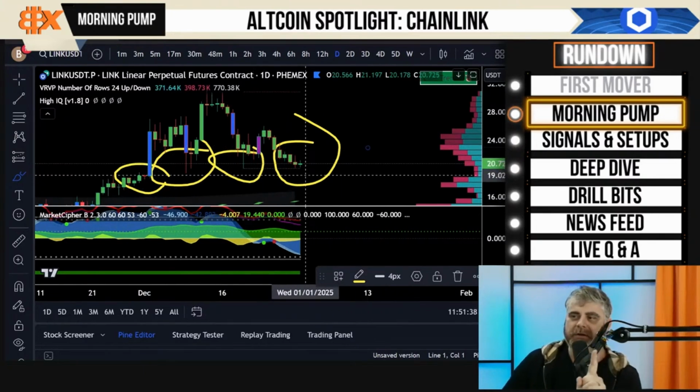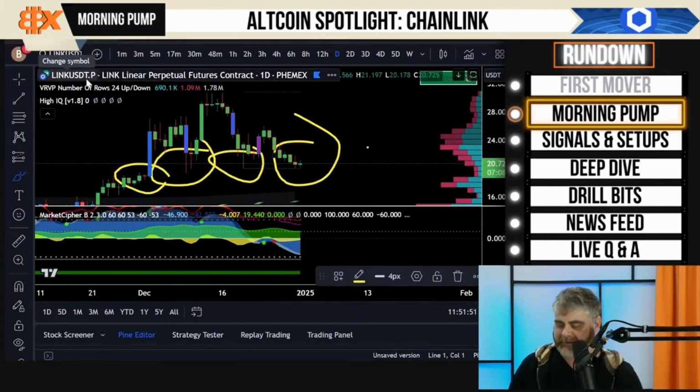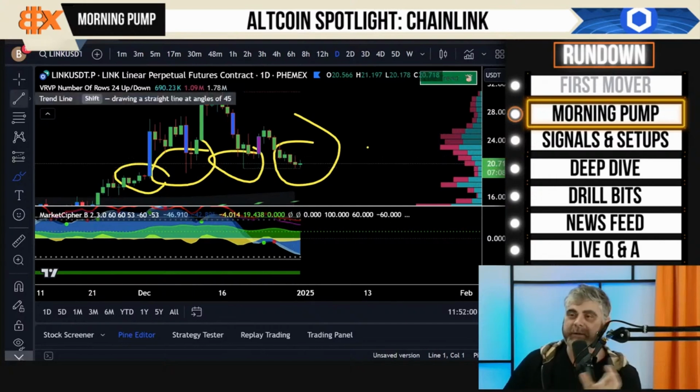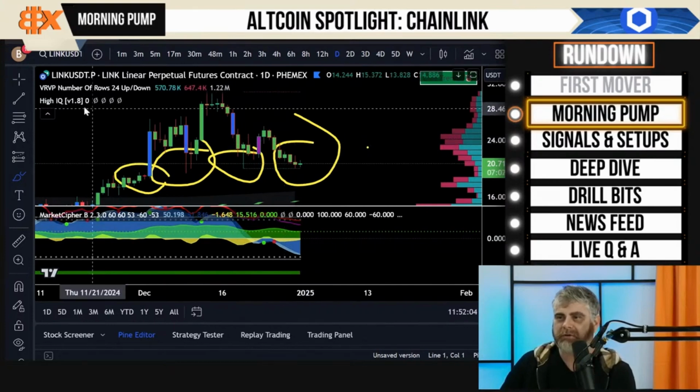But here's what's important. It's a little bit higher. And that is important. If it is a little bit higher, as of right now, that means we're still kind of bullish. As long as we stay in the same zone, it went right back down to the same level, around $20, and it bounced right back up. I think $20 was a really big target back in the last bull run. I don't know where it really sits now, but let's go look at a shorter time frame.